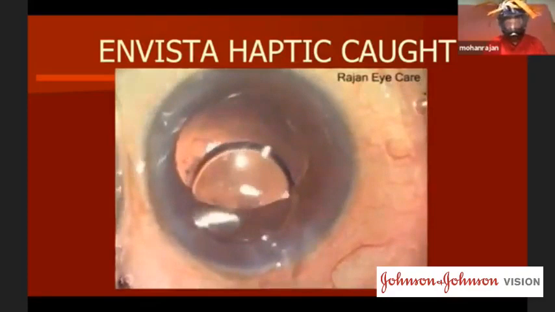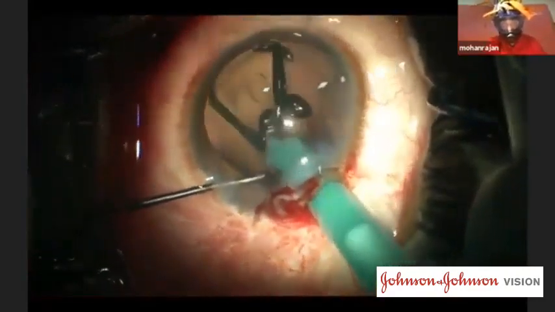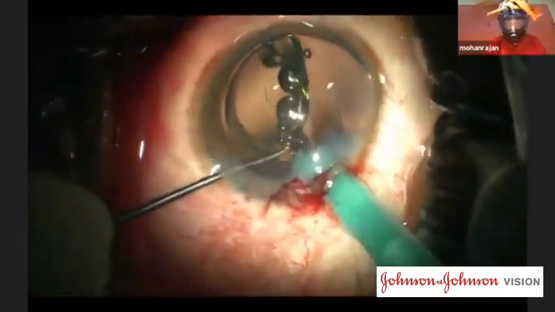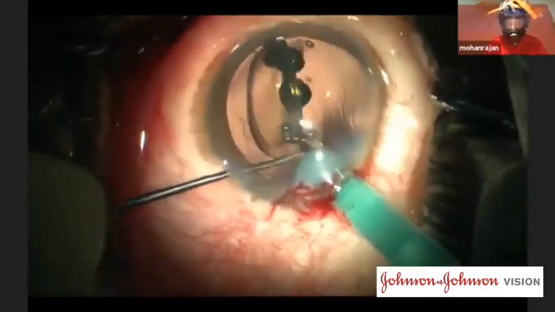That's what you should not do. You can see here, this is another patient with a Supraphob in-focus lens, which is made by a company in India. You can see that the haptic is getting caught in the cartridge. Don't try to pull that haptic out.